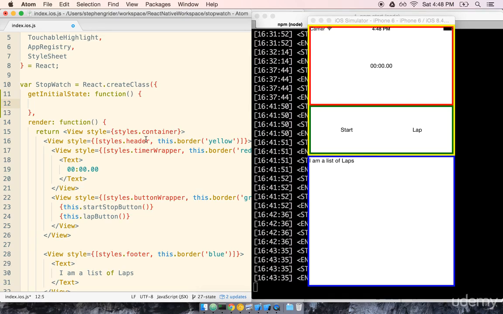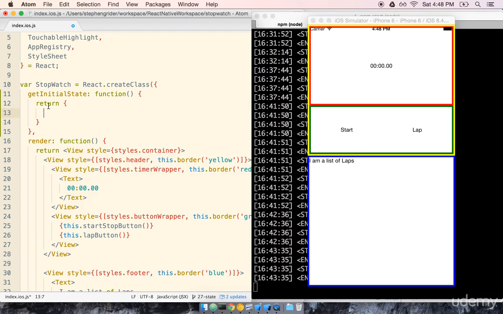What's the default? What's the starting settings for our component? We always have to return an object from this function. And usually it's going to be as simple as this right here. It'll be return, an object, and then just some properties inside. If you're starting to put logic inside of getInitialState, that's definitely something you want to avoid. Your getInitialState function should almost never have any logic inside of it. It should really just be an object that gets returned. So again, any object that we return from here is going to be our initial state.